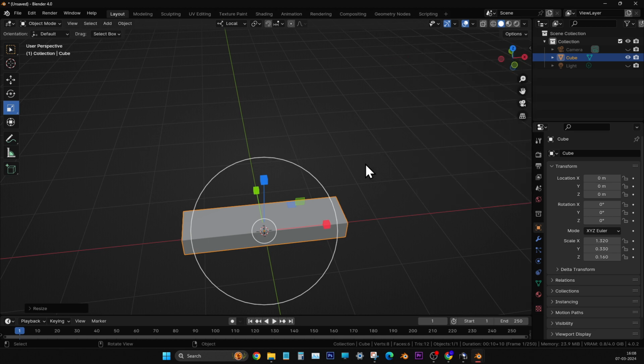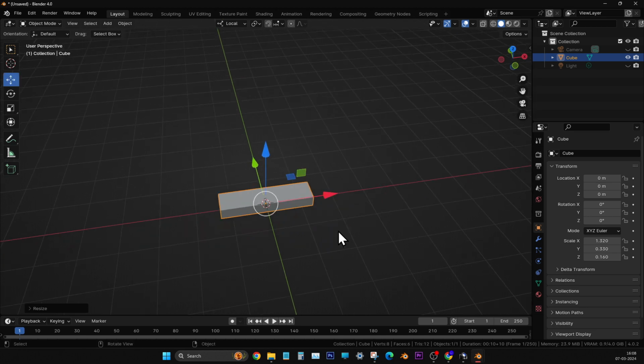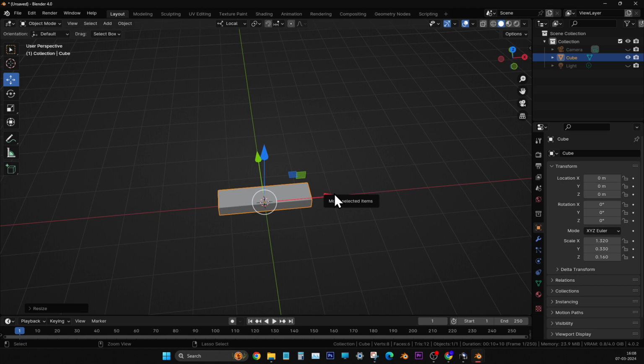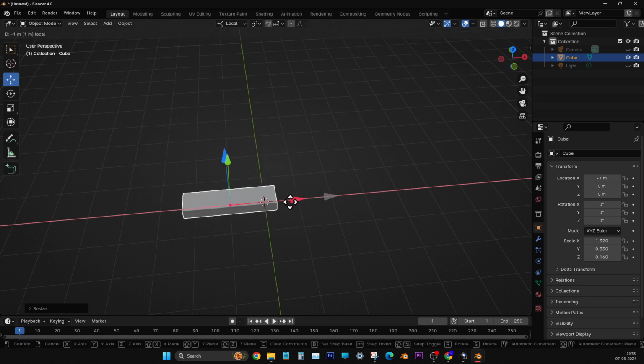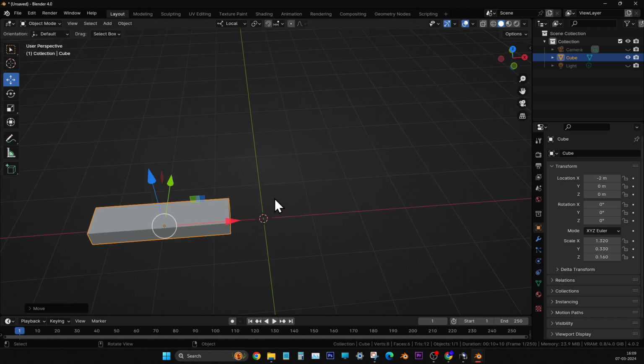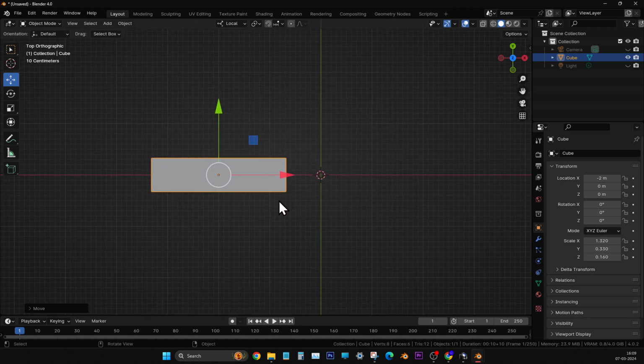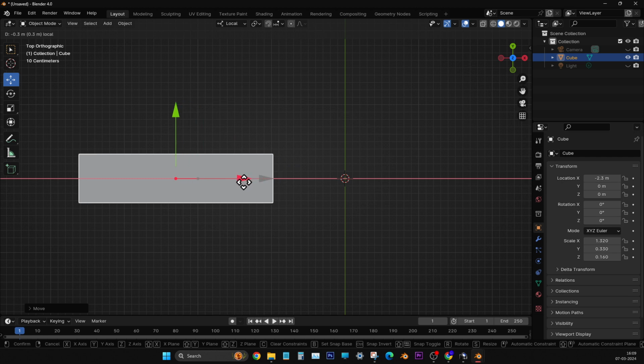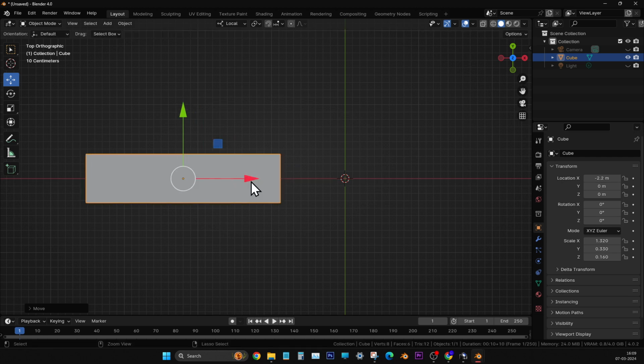Now we are going to move this step a little away from the world center. I'll go to top orthographic view and move it like this. I feel this is okay.